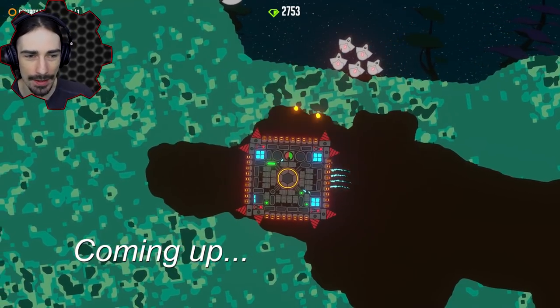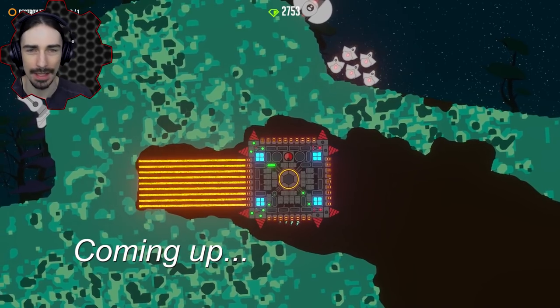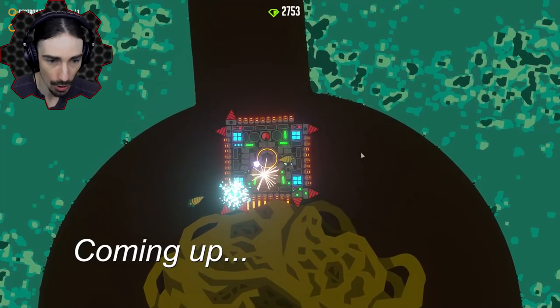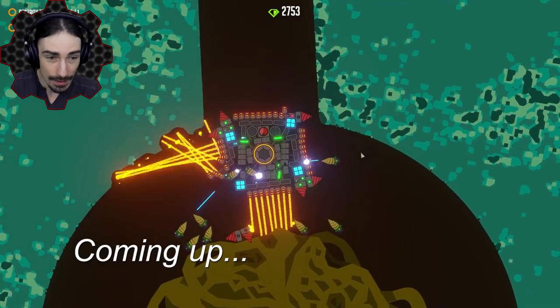You know, I think that this strategy, this underground strategy, is a little bit overpowered. Unless there's some underground enemies, I don't really see a downside to this strategy. Is this the- Oh! Oh, no! Oh, they've drilled into me! They've drilled into me! What's going on?